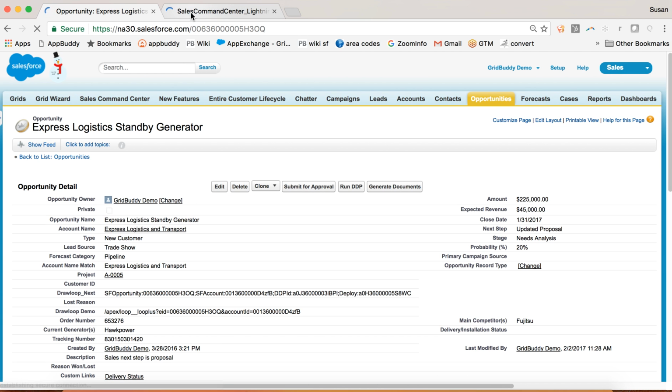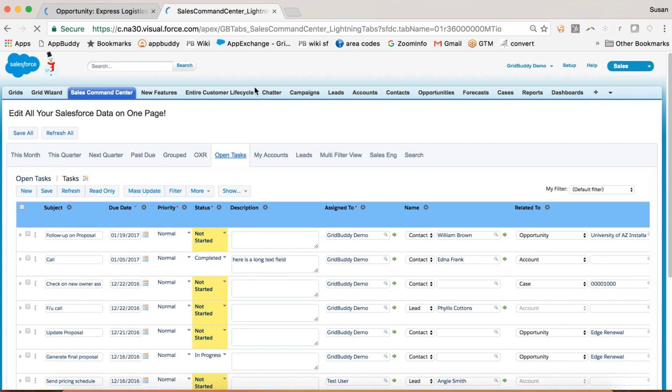So what GridBuddy has done very successfully is giving your users a very clean and streamlined view of your data, of the different processes, in a very easily accessible tabbed view. So here this might be, again, a sales rep view. I can see all my opportunities, my tasks, my accounts, my leads, whatever information I'm managing, and being able to pull it up in an already pre-filtered and nicely organized way.